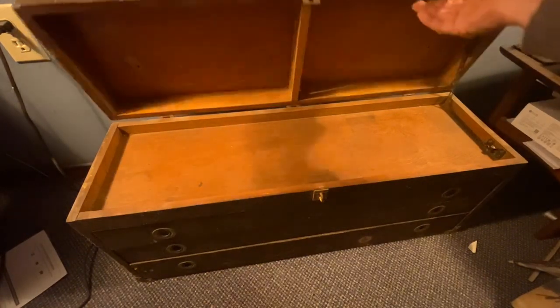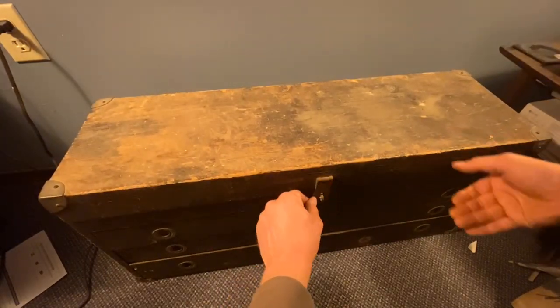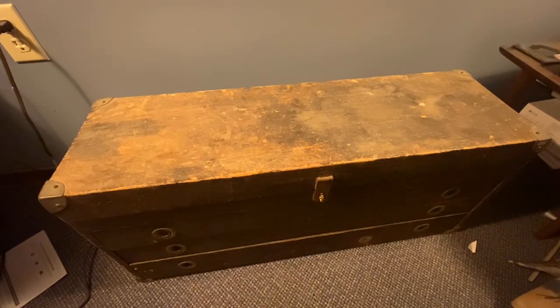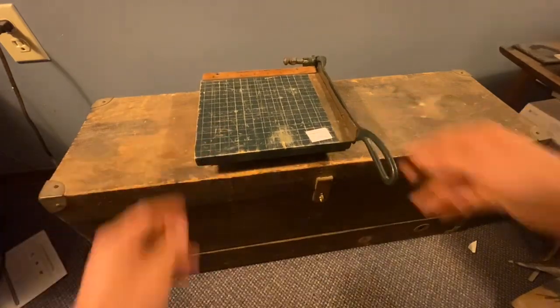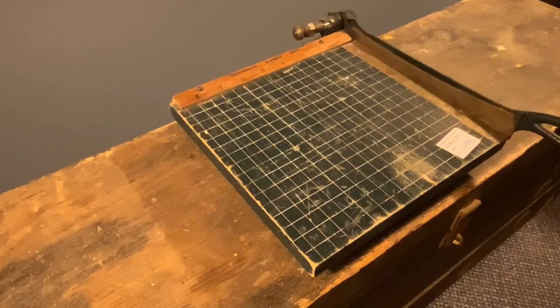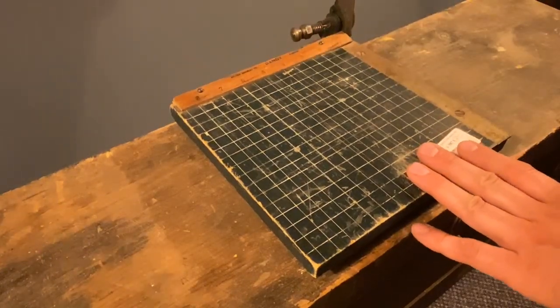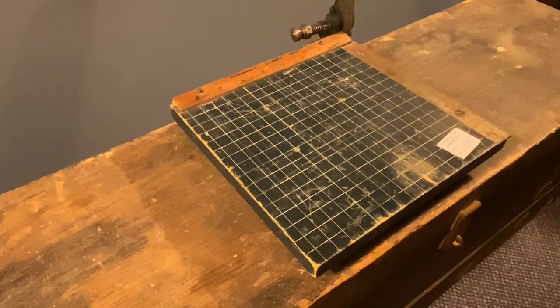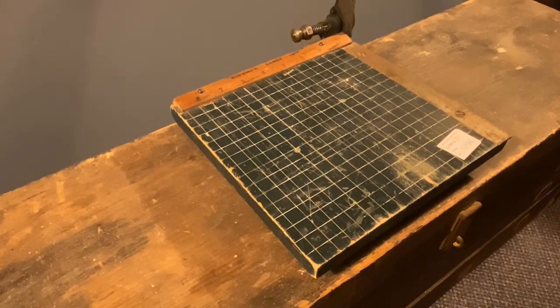And the other antique I want to show you that I got this past weekend is a paper cutter. Now this is something I've been wanting to get for quite some time. The reason I've been wanting one of these for a while is because cutting sandpaper, like measuring the width of it, then cutting it with a pair of scissors and doing it like 100 times, got really time consuming and annoying. So now that I got this, I can use it to cut my sandpaper.